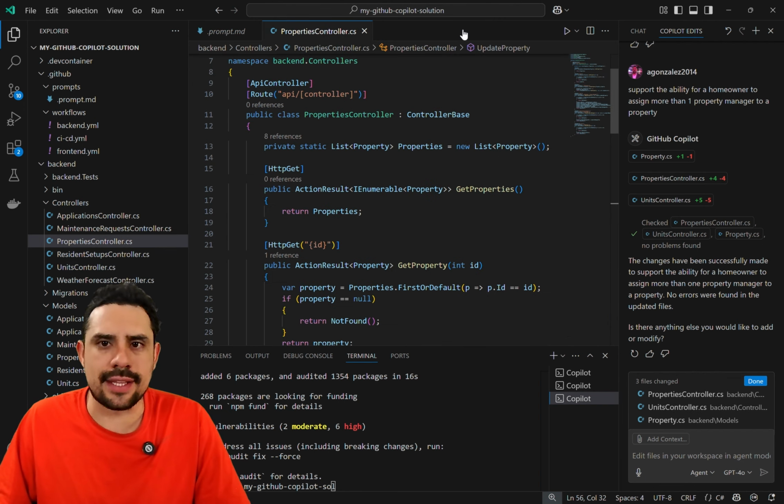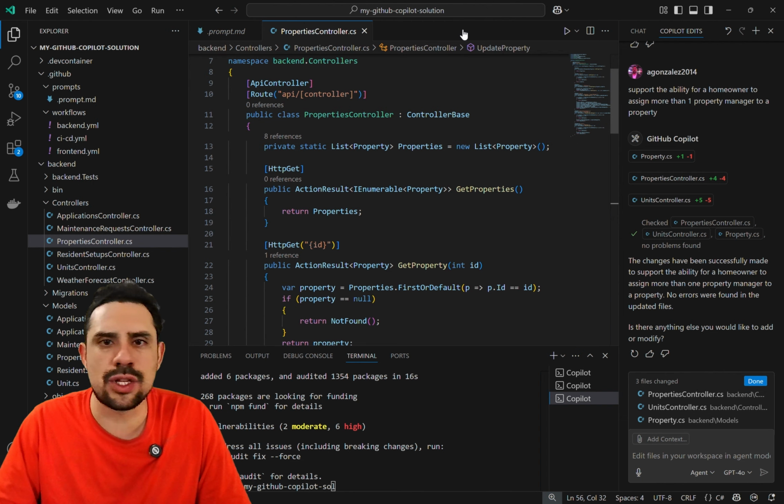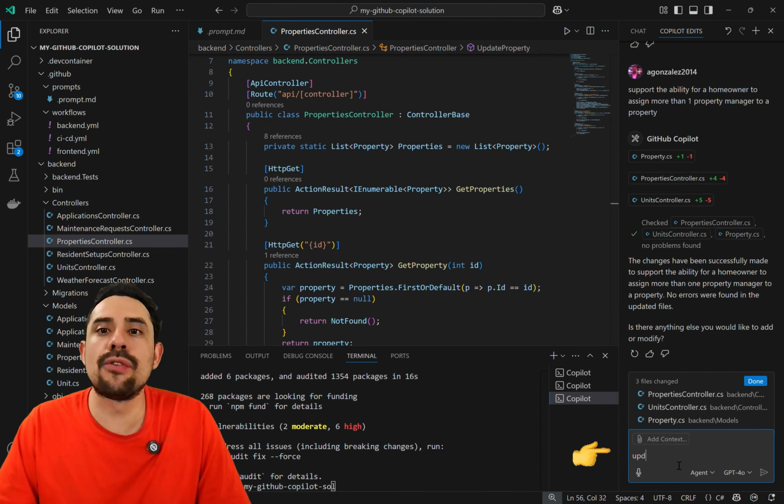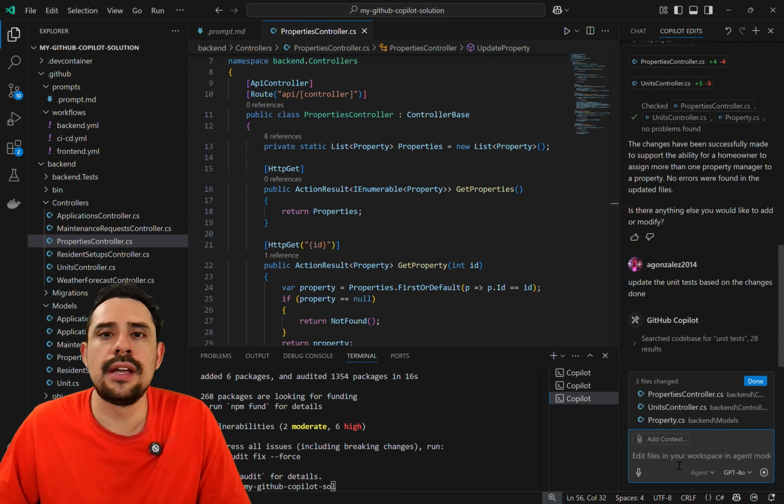It's worth noting at this point that I'm not loving having this much business logic in the controller layer. I'd really like to abstract that out into a service layer, something I would make a note or add as a backlog item to ask Copilot to help me refactor later. But for this exercise, I'll ask Copilot to help me update the unit test based on the changes we've done so far.